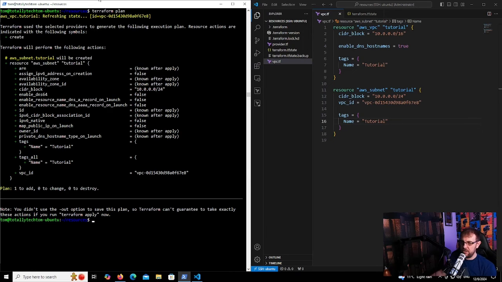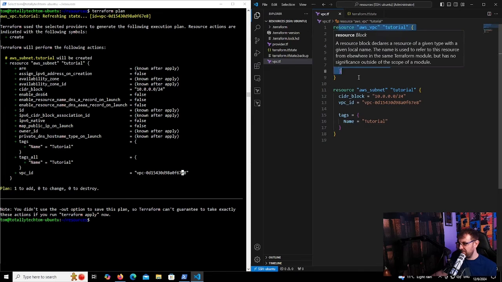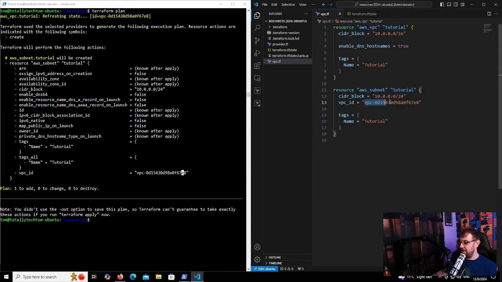So what we're doing is we're creating a new subnet with the CIDR block 10.0.0.0/24, and we're going to make it be associated with the VPC we've just created. However, this is not an efficient approach because you would have to first create the VPC, get the ID, and then put that into the arguments of the AWS subnet, which means you just couldn't set that up from scratch. You would have to do it incrementally, which is just terrible and is not how Terraform works.